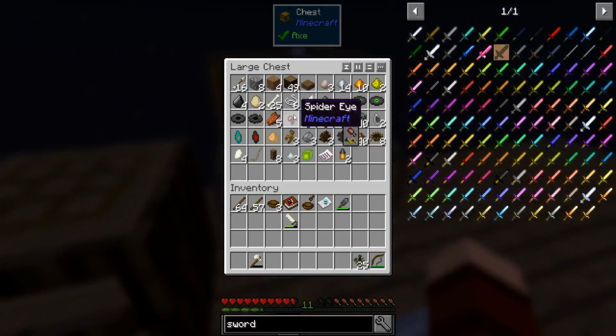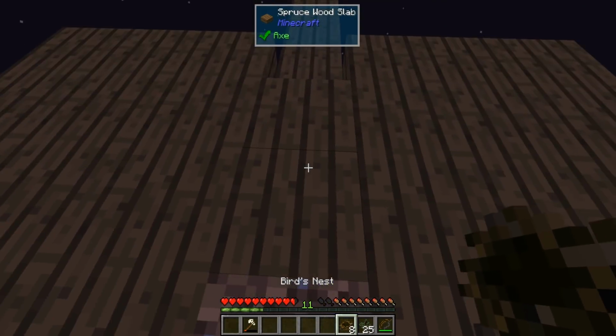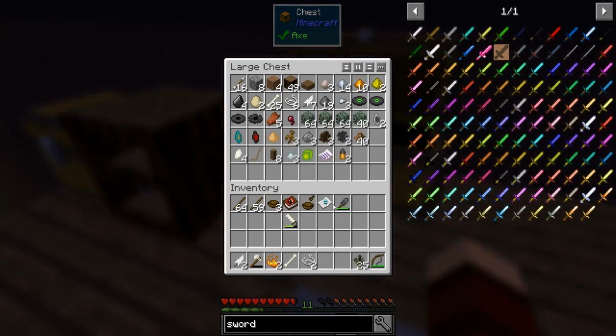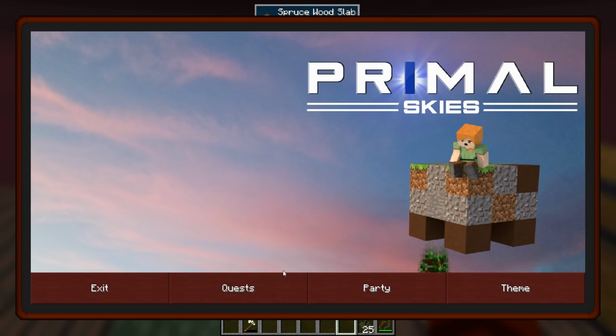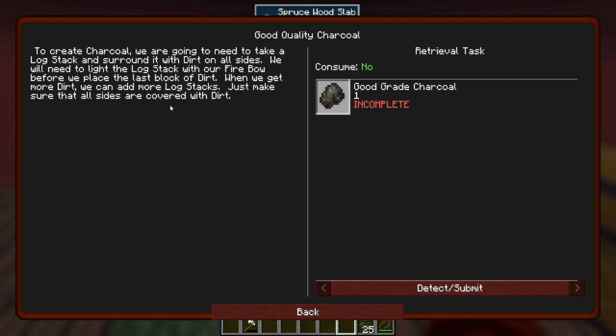Now, another thing I did is you notice I got a little bit of string. And honestly, I got it more from these things. If I just do a bunch of this, you can see I just got some string, some blaze powder. You get those from breaking leaves. I also got this guy here, so that's kind of cool. All right, so we want to go ahead and make this charcoal.